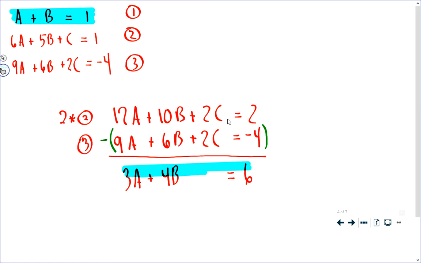So we have on the one hand 3a + 4b = -6, and we also have a + b = 1. You can use skills you learned in Math 10C to solve for a and b. Once you know a and b, you can put them both into some other equation in order to find out the value of c.